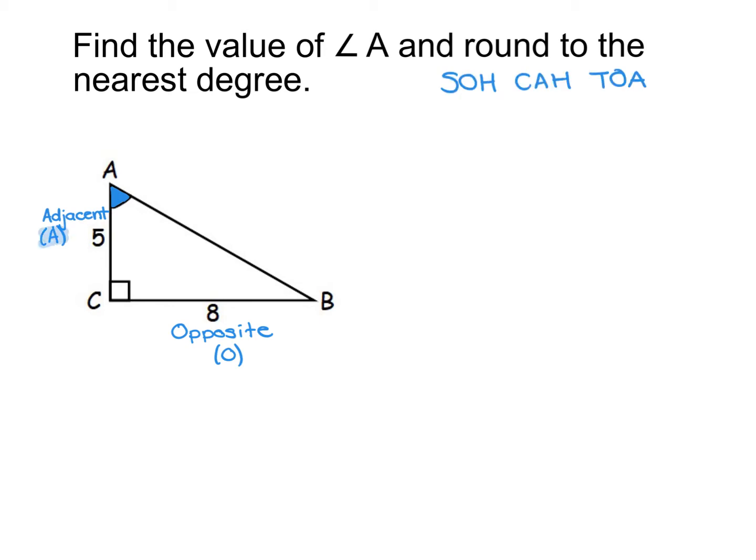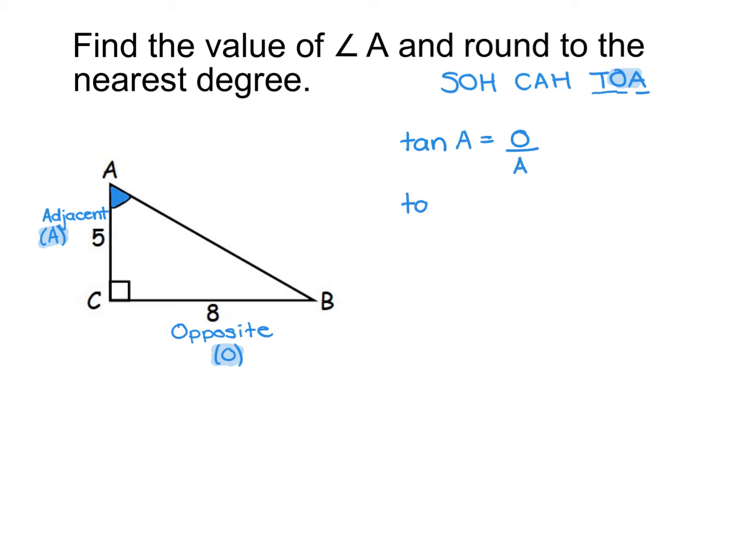In our triangle, we are given the side A and the side O. So where can you find that? Right over here, the O and the A, which means we are going to be using tan. So start out by writing tan, and then always write the angle beside it. In this case, it's angle A, is equal to, well, O comes first, so that goes on top. A comes second, that goes at the bottom.